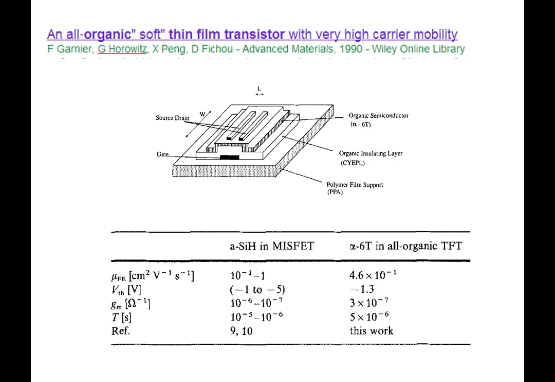Remember, for organic LED mobility, I quoted a value of 10 power minus 5. So for organic transistors also, people were getting a mobility of 10 power minus 3, 10 power minus 2. So these guys are reporting a mobility of 0.46. Now, why is this mobility of 0.4 important? Because now, using this organic TFT, you can replace the amorphous silicon. Amorphous silicon TFTs had a mobility of around 0.5 in LCD displays. So now you can replace amorphous silicon with an organic TFT, and thereby make a complete display using organic TFT and organic LED, and thereby a complete flexible display here.